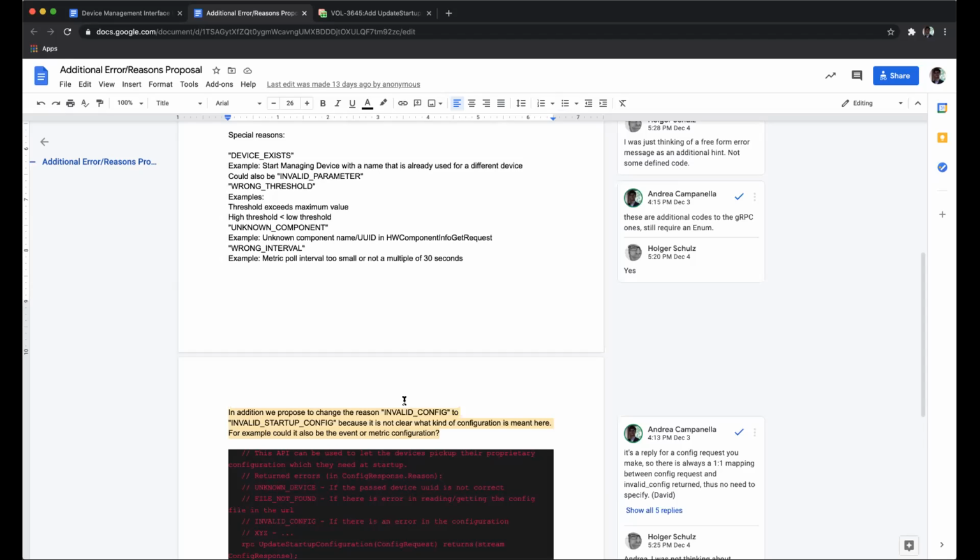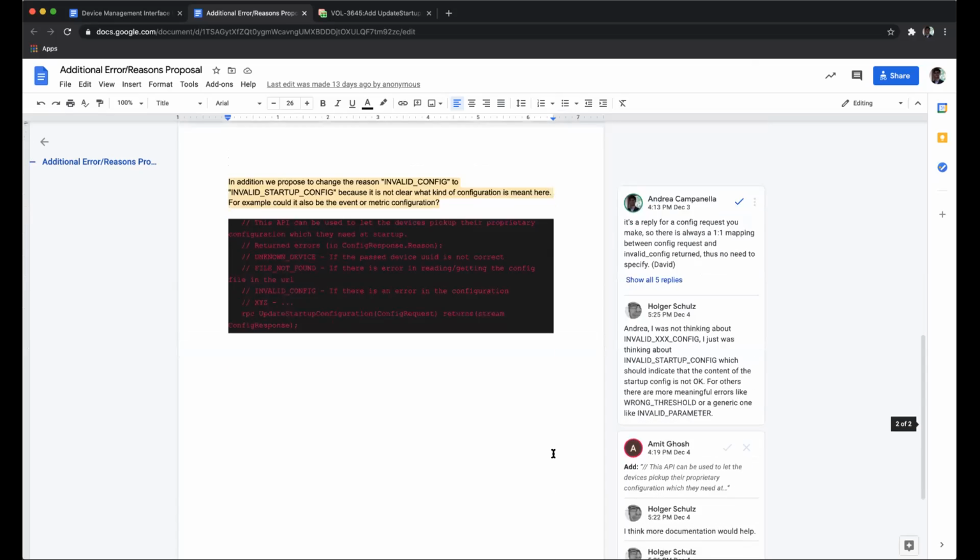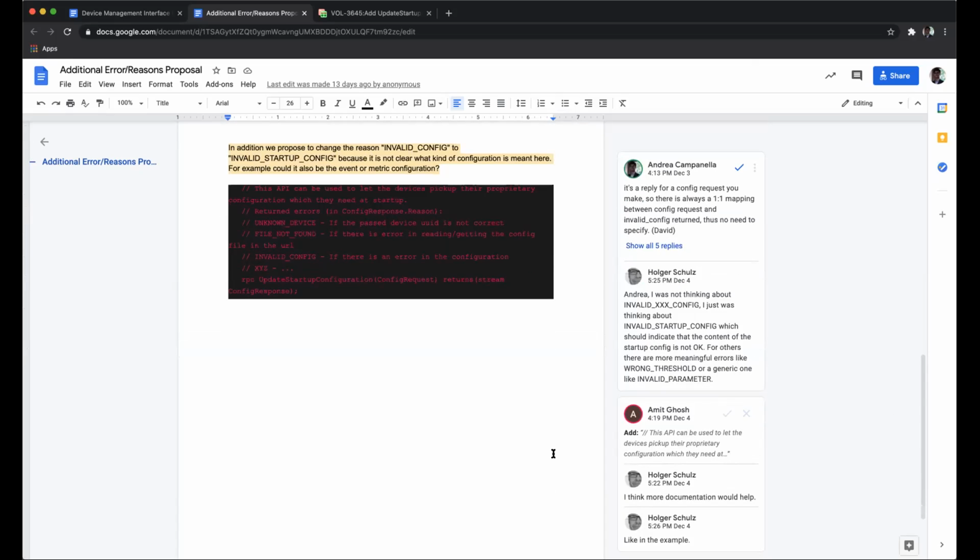But I think this is a good point. We have to work on the documentation as well. Yeah, so that is the one question that I put out there, saying that should we announce our documentation on each of the APIs, saying that, okay, these are the errors that this API could return, and what are the specific scenarios under which error should be returned?